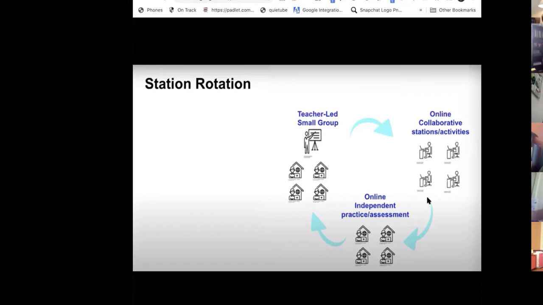I want to give you the opportunity to read about it so it can soak in a little bit more, so you can get an idea of how to do this. And remember, it isn't set in stone like, okay, I need to have 5 groups, I need to be able to do this. You don't have to. You can pull this and make this work for you and what you have going on in your classroom right now.